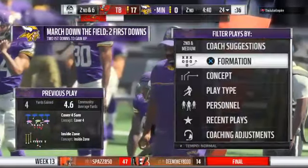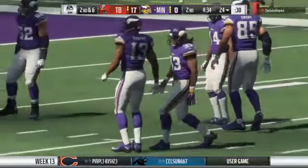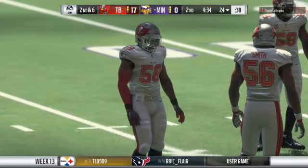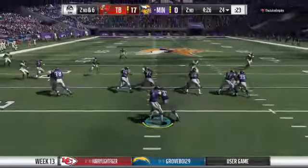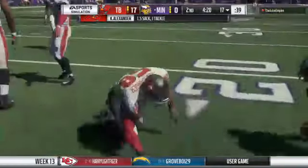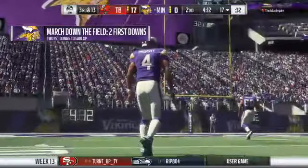Tough running there. That's a hard-earned 4 yards. Yeah, those are the unsung kind of runs. They don't fill up the stat sheet, but they do set you up in good position on second down. Off the play fake, Prescott. And he can't find anywhere to go with it, and he goes down. Quan Alexander in there to get him, and that's sack number 12 for him on the year.